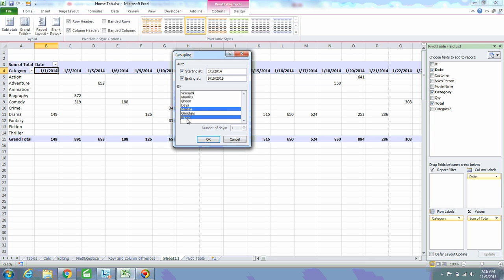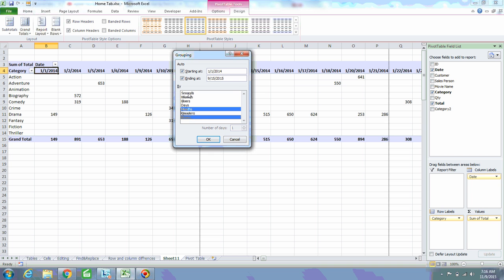If your manager or your requirement is to show all the January months' sales in a single figure, then you can uncheck years and click on months, so that all the Januaries, all the Februaries, all the months will be shown irrespective of the years in a single value. Say now I don't want to show it like that. I want to show a year on year comparison with respective months. Hence I am selecting years and months and clicking OK.